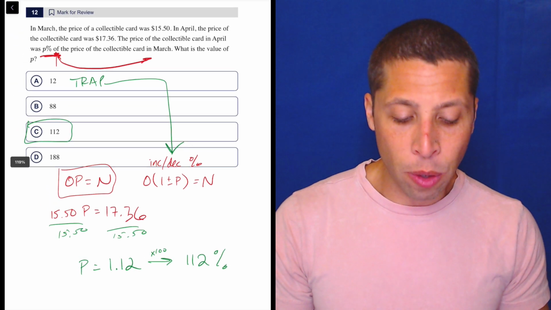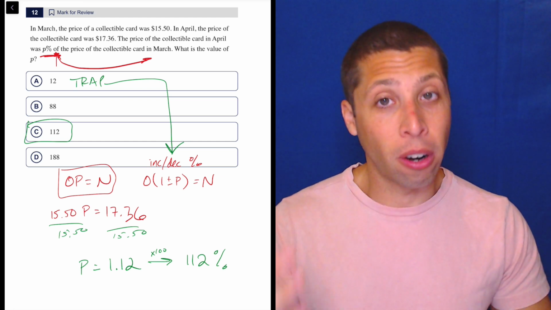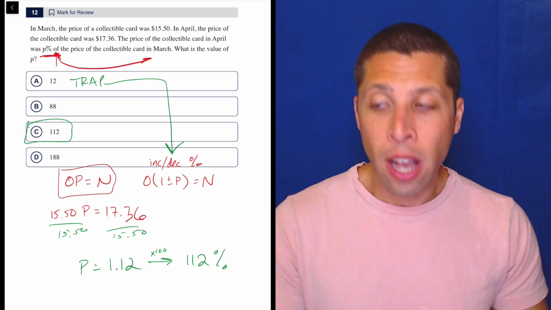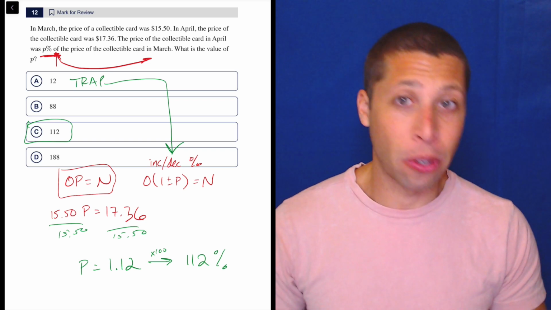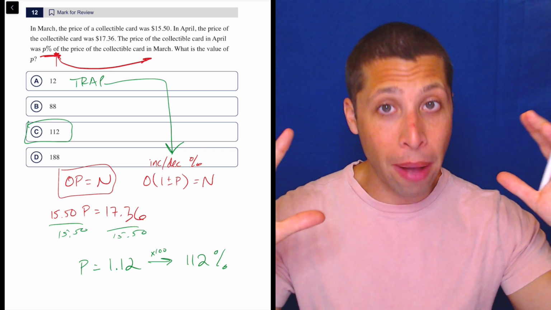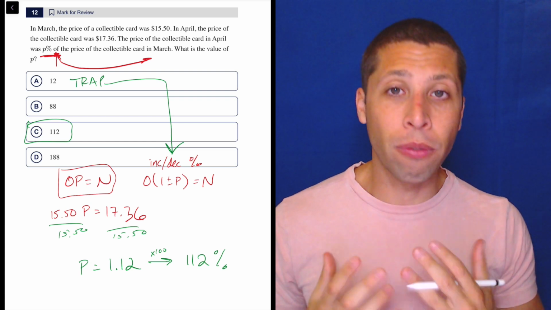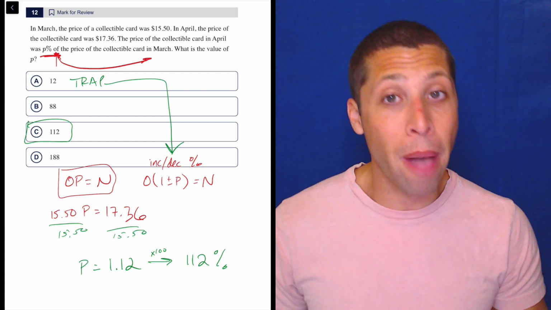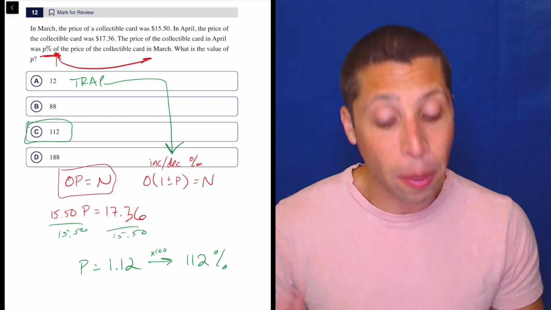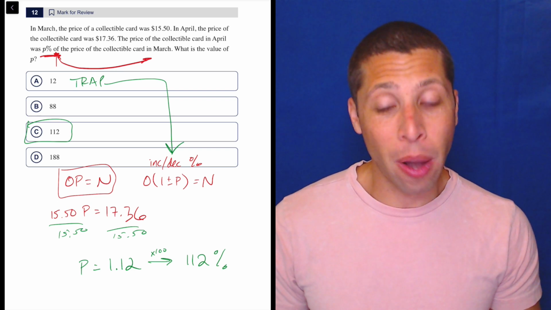But like I said, with percentages, we always have to notice that there are a lot of traps here. There are a lot of ways the SAT messes with us. So every single time you get a percentage question, you've got to have it in the back of your mind, like there's stuff to worry about here. Where these things go in the formula, which formula we use, these are all very, very important things that are going to dramatically affect our answers. So we've got to be really careful. 112 is the answer, but a lot of you, I bet, are going to pick A.